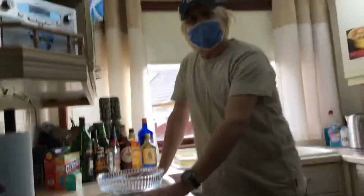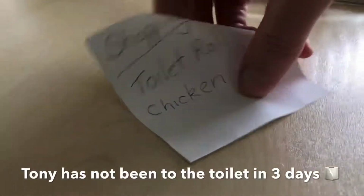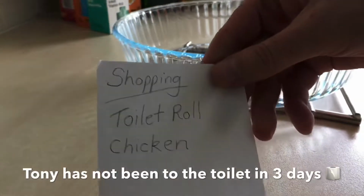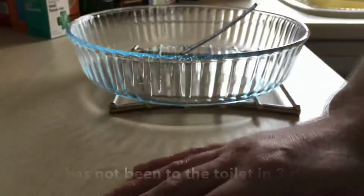Now, the first one, I've got my shopping list. Honey has not been to the toilet in 3 days because he has run out of toilet paper.